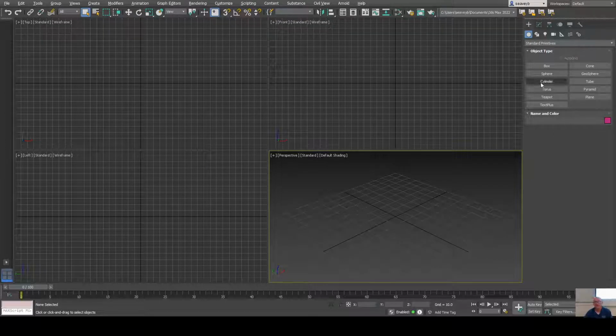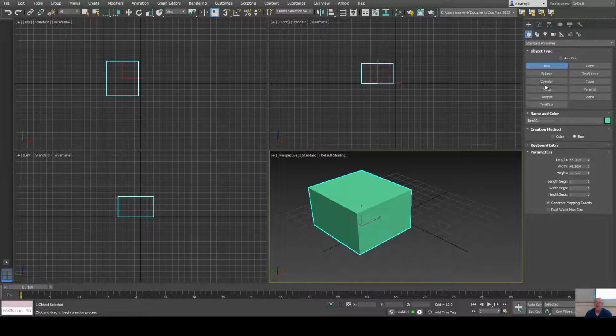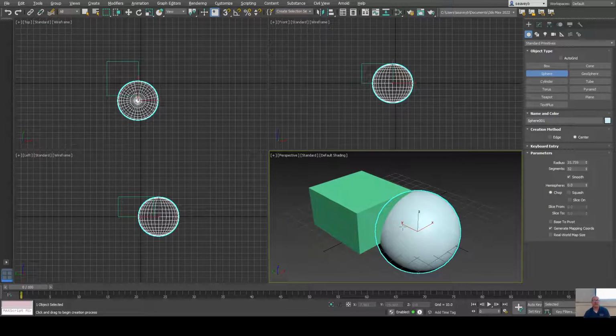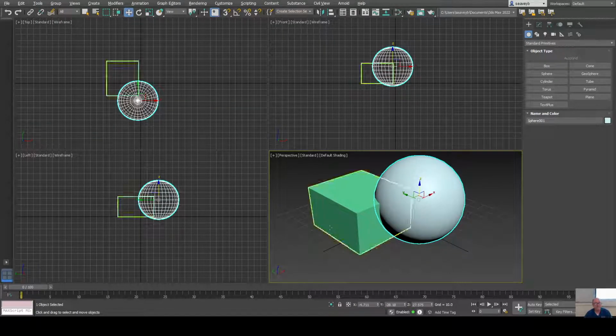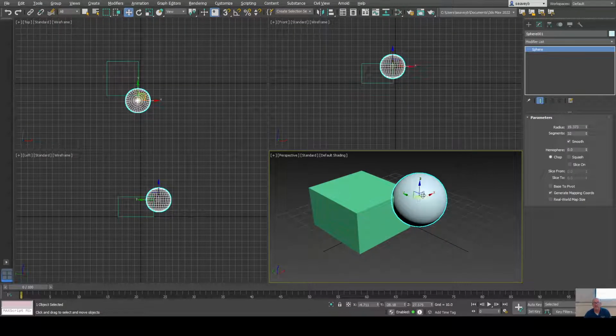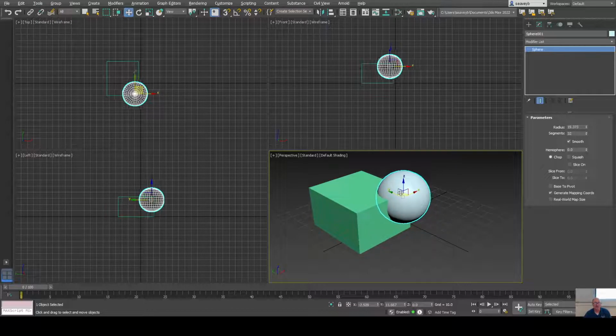Okay, so I'll just start with a box and a sphere, perhaps. So here's a box, here's a sphere, and maybe I'll just make sure the sphere is big enough, and maybe I'll have to move it around a little bit. So yeah, I can see that the sphere, maybe not that big, huh? Okay, this sphere is in the corner of the box. Yeah, we're good.